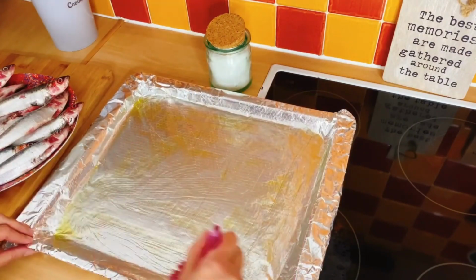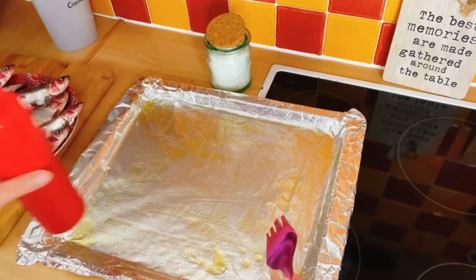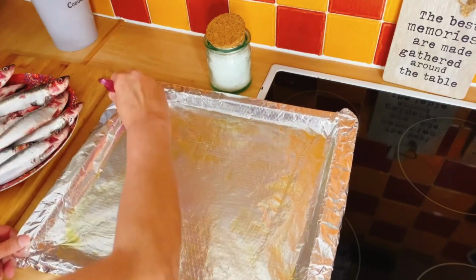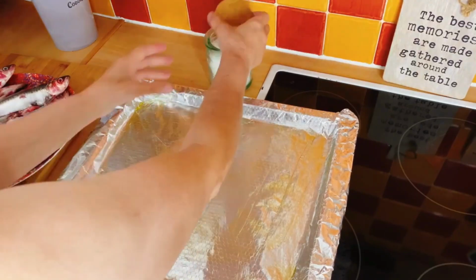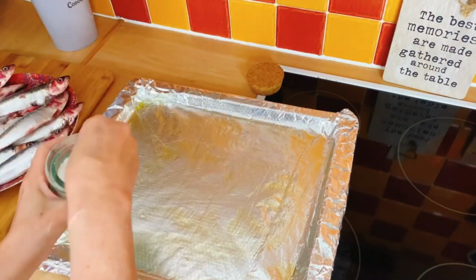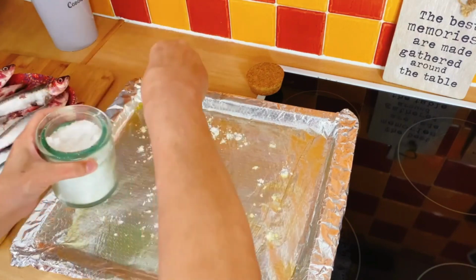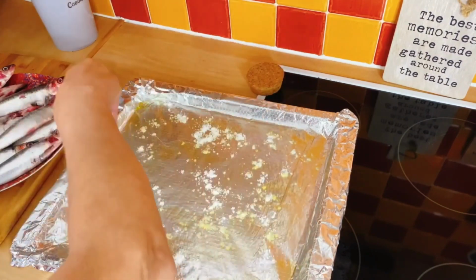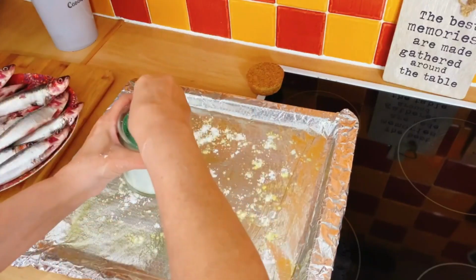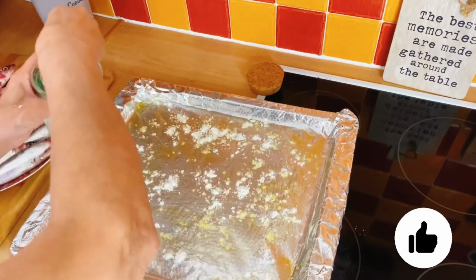So here I'm brushing. It looks like I'm going to make a painting. You're already seeing it. There it is. It doesn't need any more oil, perfect. And now I'm going to add a little salt, so that it can make its crust underneath, and as I said, so as not to have to turn the sardine over and avoid breaking it, because you already know that the sardine is a very delicate and very tender fish. There it is.